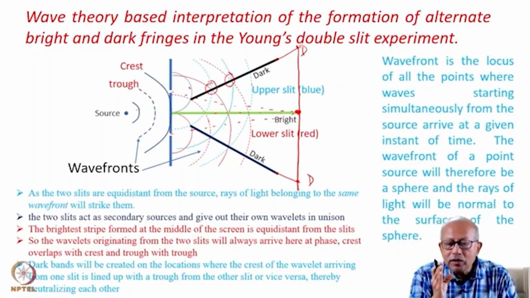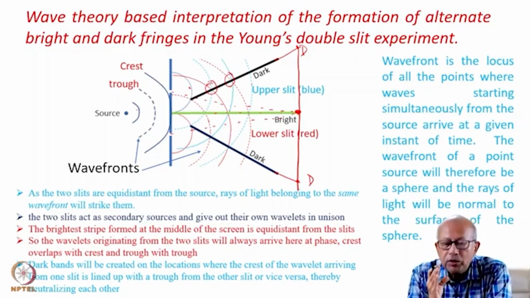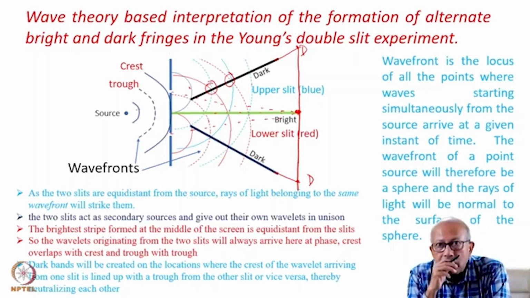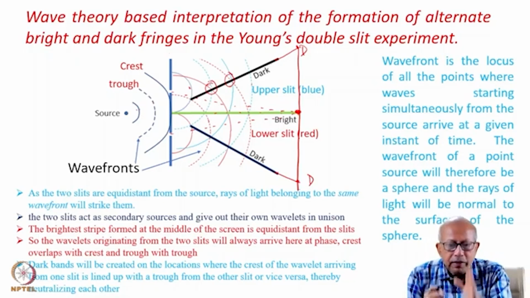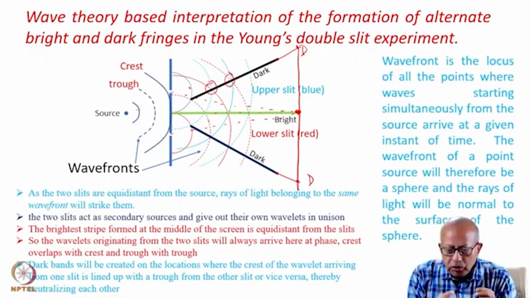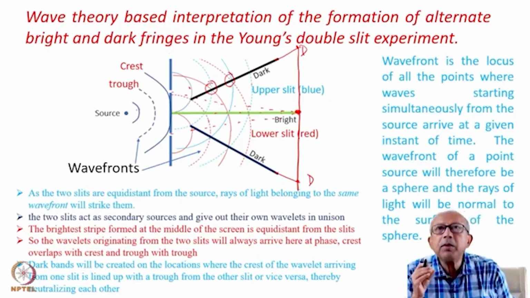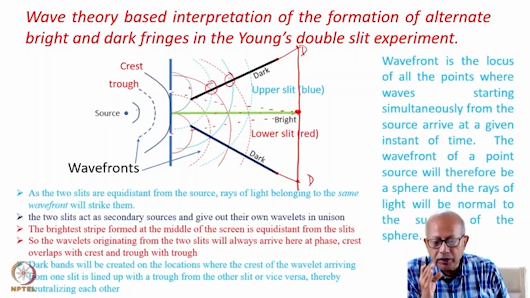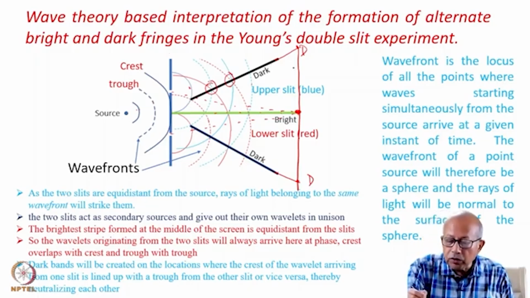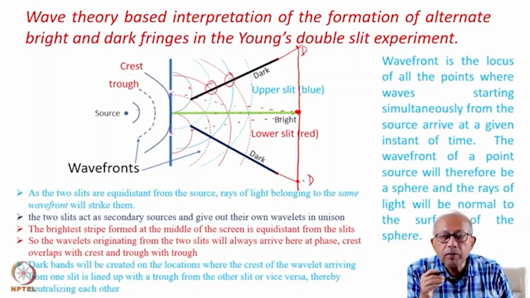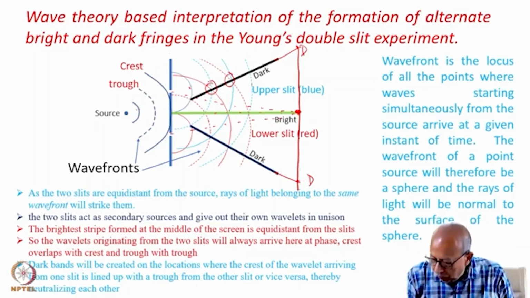Now you see, this is the wave theory based interpretation of Young's double slit experiment. So this actually re-established the wave theory conclusively and allowed the flow of knowledge ever since. Now, there is a very important conclusion that we can draw from this. That is, we can express some analytical relation with regard to formation of dark and bright regions on the screen.